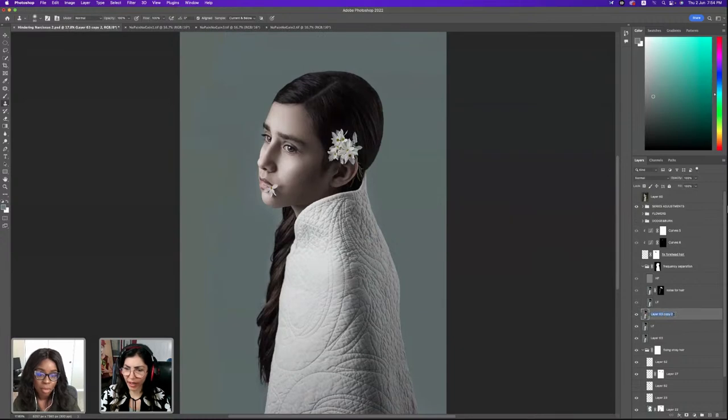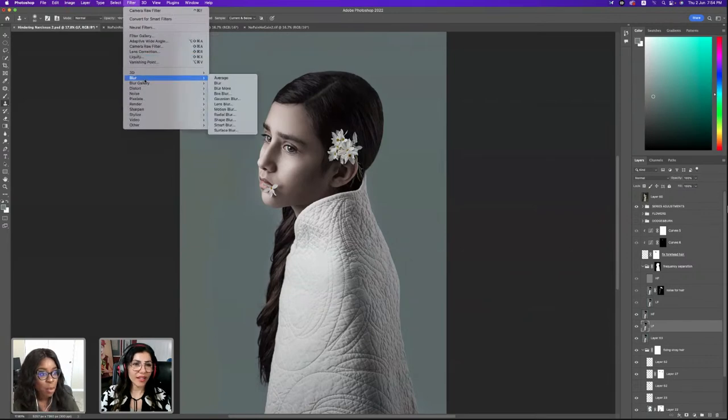Idara, do you want me to explain again the whole thing? I don't think we need to, we did all of this explanation yesterday. Okay, low frequency, we said, is for tonality, for color. And the high frequency is for the texture. So we're trying to strike a balance between the two. And when we work on low frequency, we're not affecting the textures and vice versa. So I'm in the low frequency layer.